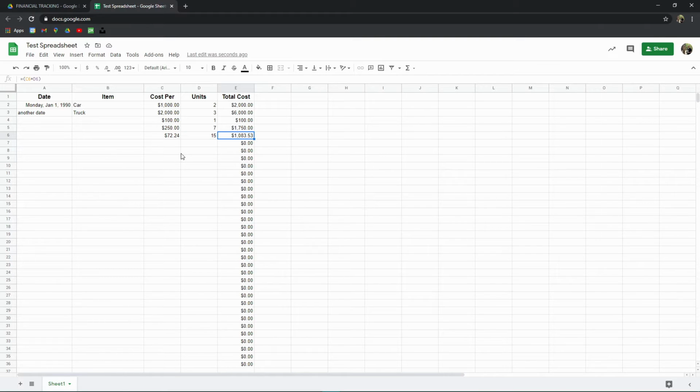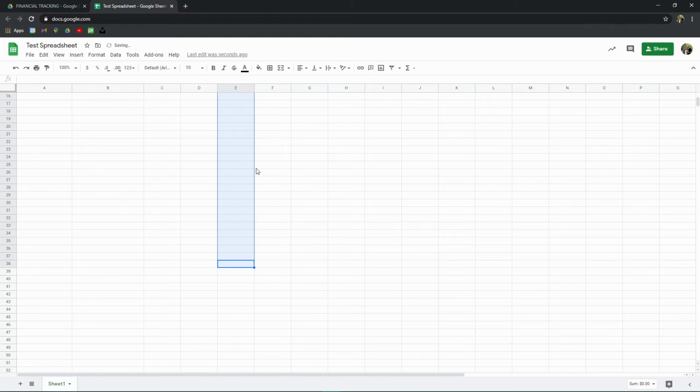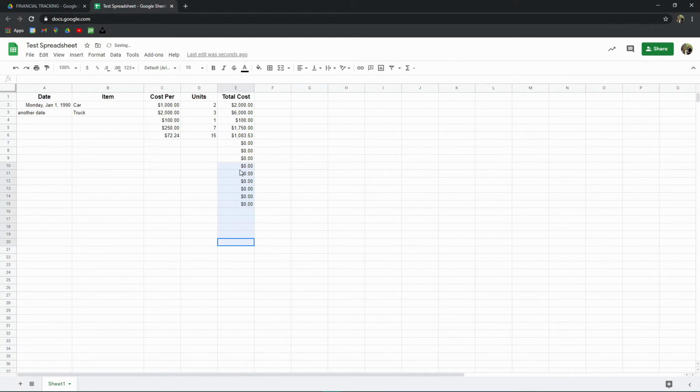And so there you go. I mean, this is the most fundamental, basic way to use Google Spreadsheets to make a simple budget. And then, of course, what we can do is we can say, well, that's it. So I'm going to go ahead and use delete or backspace to erase those extra formulas.